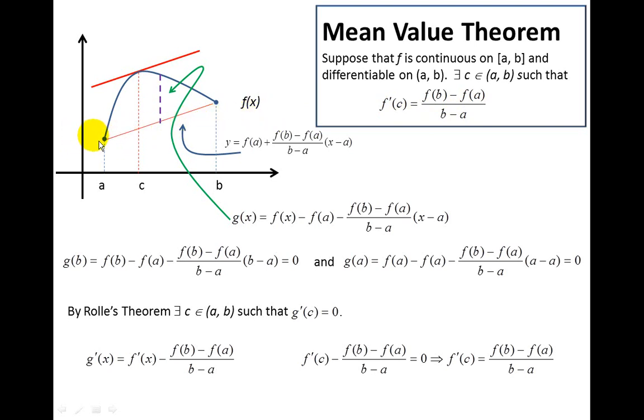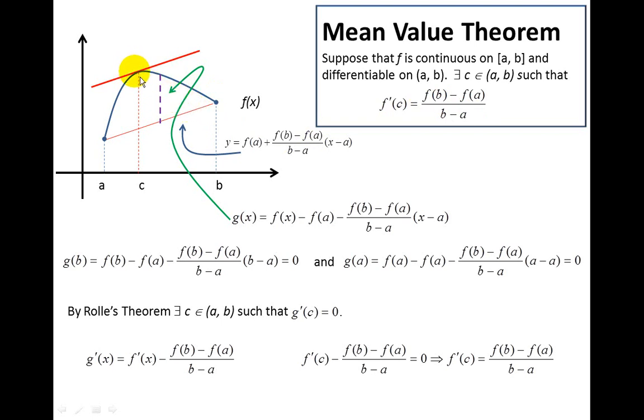So what I've done is I've drawn a graph over here, and it meets the conditions of the mean value theorem. We're going to say it's continuous on the closed interval [a, b] and differentiable on the open interval (a, b). Now you notice that if I go from f of a to f of b, I could connect those 2 points with a line. And that line has a slope given by the change in y's over the change in x's. In other words, f of b minus f of a, the change in y's, over b minus a. That's the slope of this line.